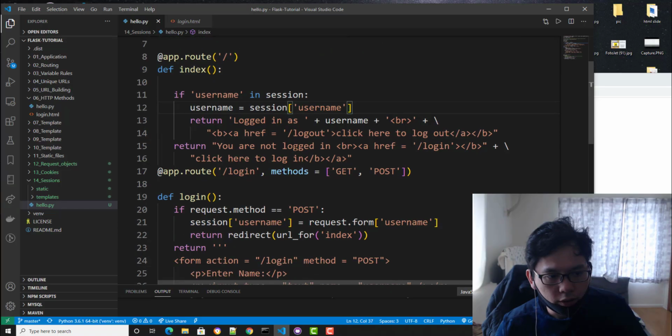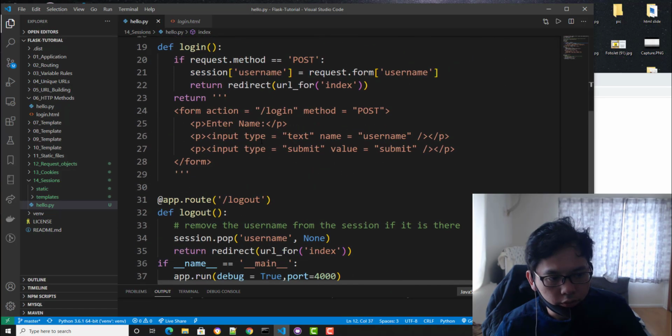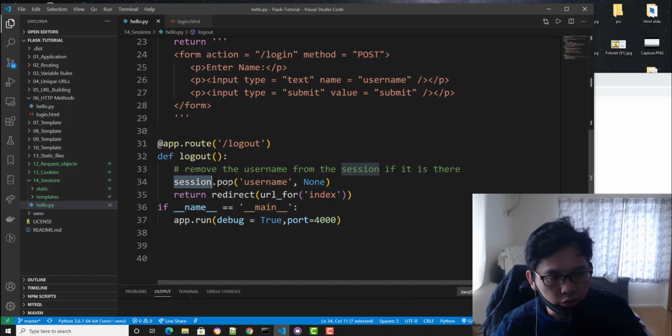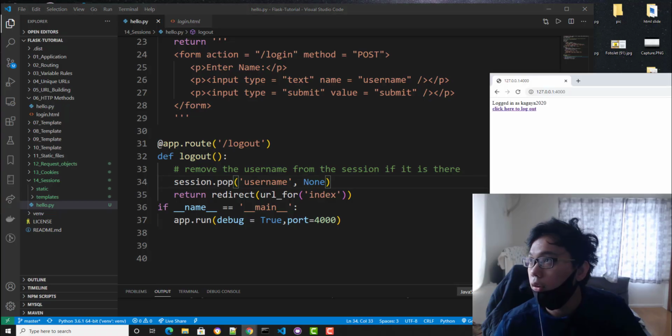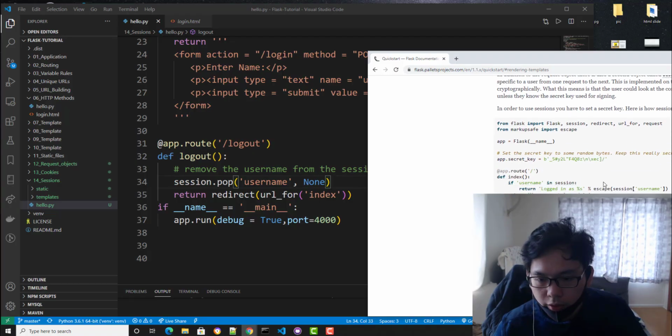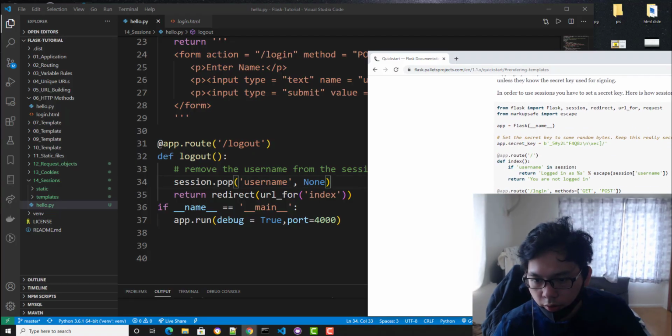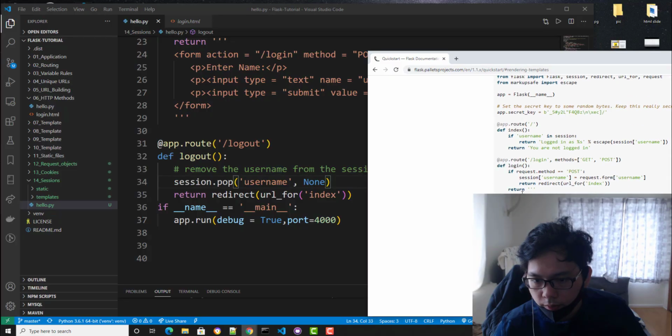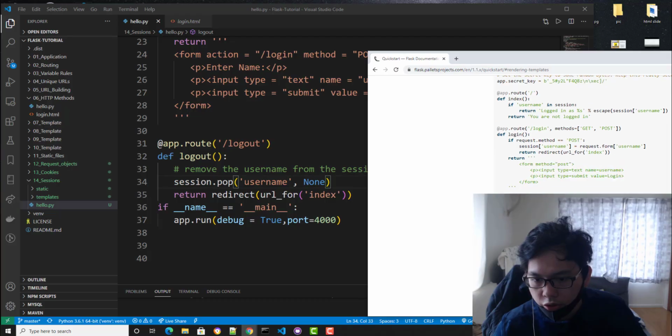There's one more thing: a function called session.pop with none. It means if you log out, redirect to the URL, and you can delete the session of that user, so they are logged out. That's very straightforward. Username, request form, return redirect, it's kind of the same. This is how they write it, and it's called session pop here.